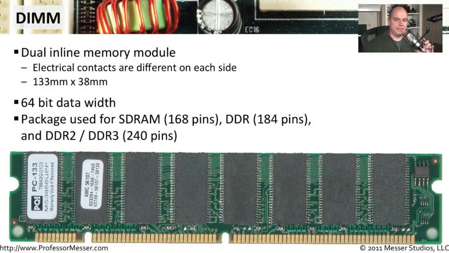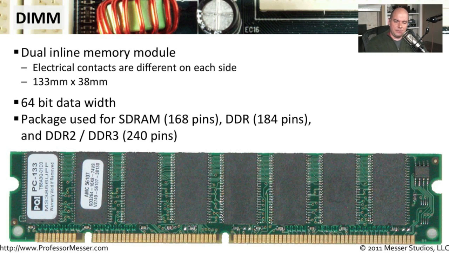The DIMMs that we have today are dual inline memory modules. That's what that stands for. The dual inline memory modules have these contacts on both sides of them. If you have any modern desktop computer these days, it's most likely using these DIMM modules in the computer itself. 64 bits of data is being sent in and out of that memory module. Even if you are using a 32-bit processor on a motherboard, you are still transferring information in and out of this memory module at 64 bits. So there's a lot of data going back and forth on these.